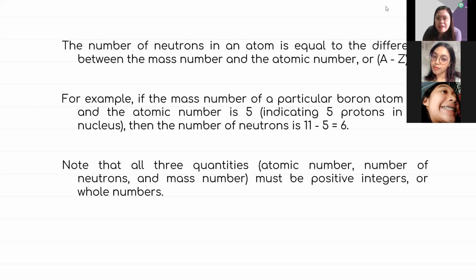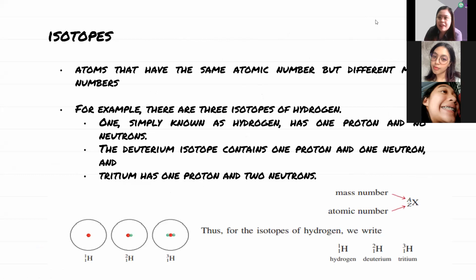We have 11 for the atomic mass of boron and 5 for the atomic number. So, all in all, when we compute the number of neutrons, this is 6. So, the nearest whole number, since it is 10.811 in the periodic table, we'll round it off to 11. So I hope that is clear now. Any more questions about the atomic number, the mass number, and even the number of subatomic particles?